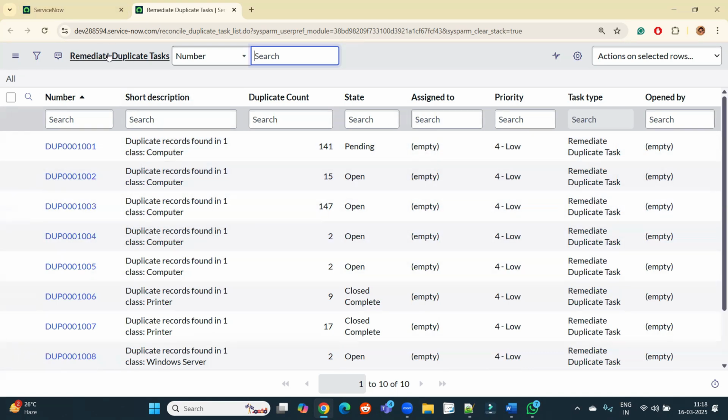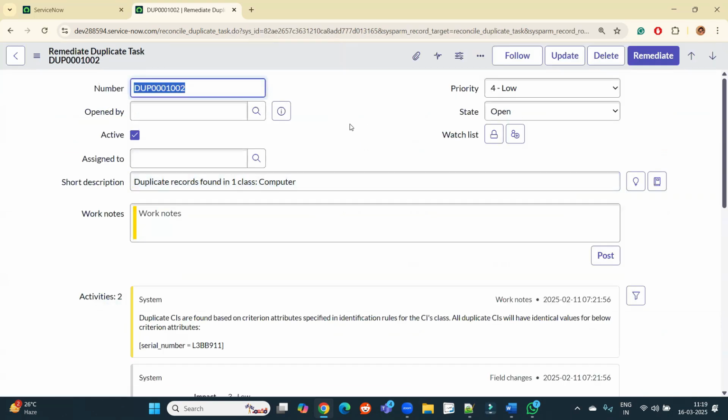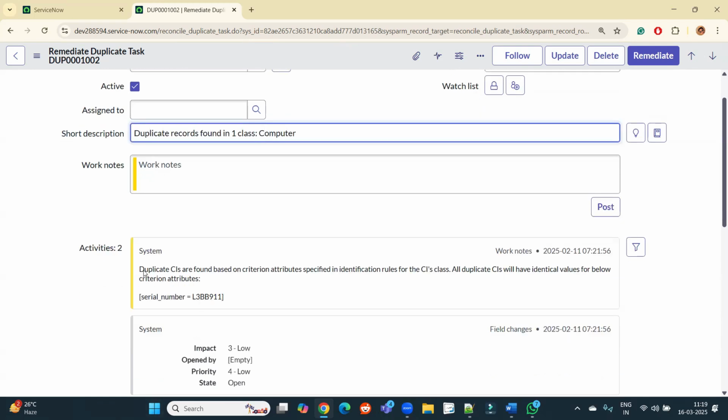You can come here and remediate these duplicate CIs. So let me open a few of them, or at least one. You see duplicate DUP1002. Click on it. You see here the basic information. Duplicate record found in one class, that is computer. So it is telling you that in the computer class there are some duplicates, and you see why they are duplicates.